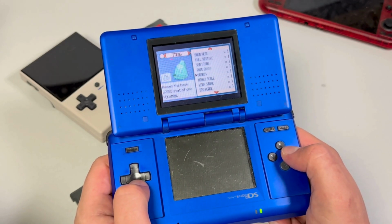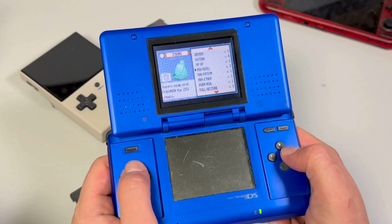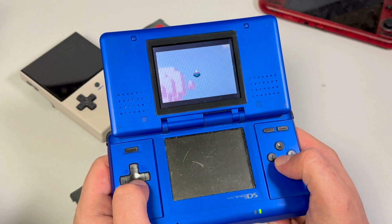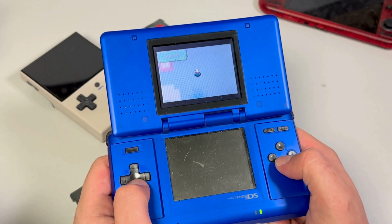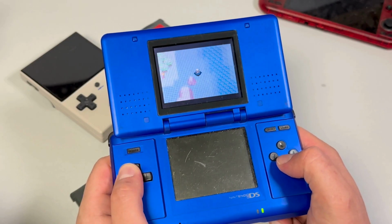When I was in high school and wasn't very interested in the Game Boy Advance anymore, I did something really dumb. I gave away all my Game Boy Advance games for free. I was like, here man, take them. I don't care. Ugh, why? Yep, I had given away my copy of Pokemon Emerald.